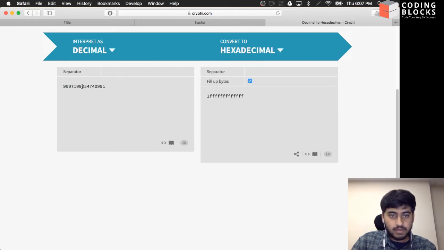This particular number is 1FFFFF. Basically it means I can take 1 2 3 4 5 6 7 8 9 10 11 12 13 14 digits, which means safely 13 digits of a hexadecimal number can be used as integers inside JavaScript.